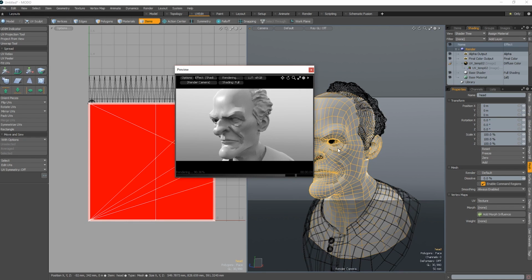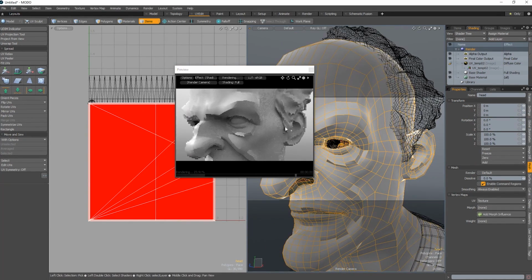A simple 2K map isn't going to fly. Even if we rez this up to like 4K, it might hold up, but then we go this close here, and a 4K is going to break, most likely. So the way we do this is we can't just keep scaling up the model indefinitely, or scaling up the texture map, because it would just be too heavy.